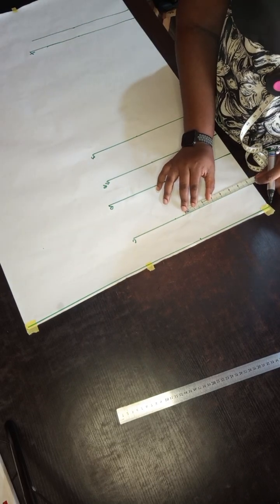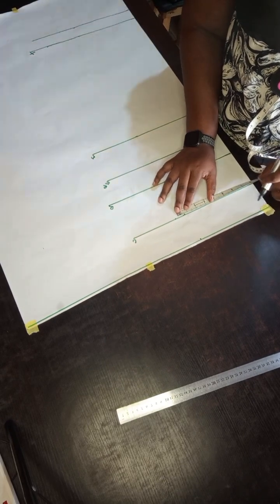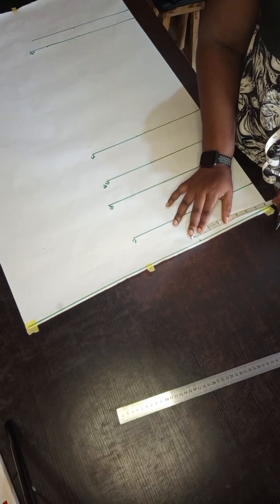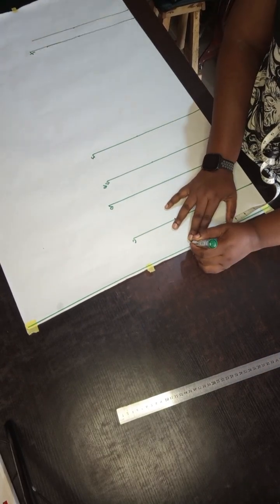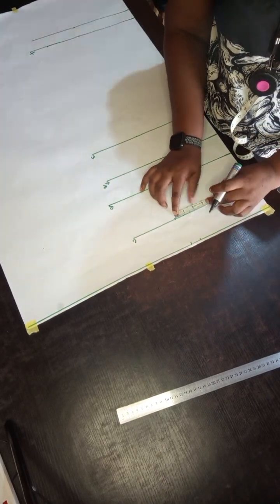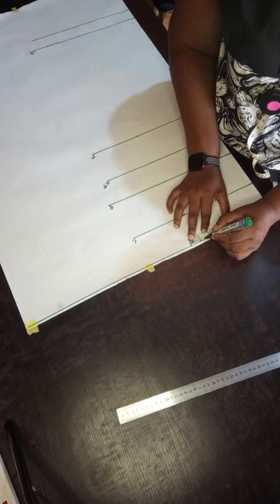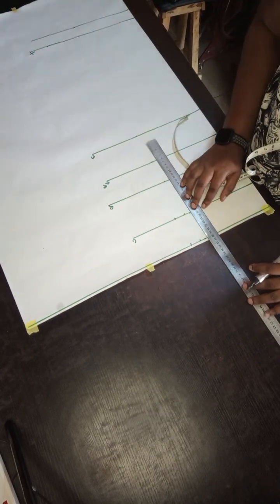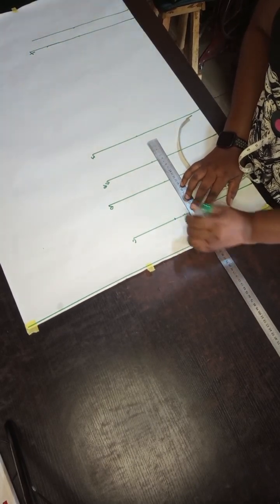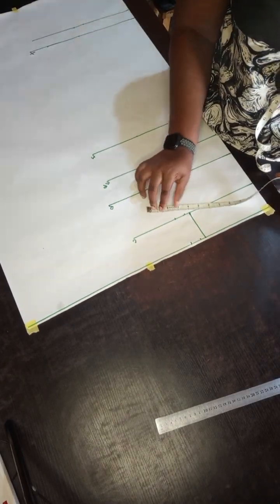Now remember that when drawing an off shoulder, you're going to minus a few inches from your actual shoulder measurement. I'm sure we remember that, because we already have something on off shoulder on this channel. So you see the actual length of my shoulder, right? Now I want to minus about 1.5 inches. I first marked my shoulder measurement, then I went ahead to minus 1.5 inches. You can go ahead and minus 2 inches if you want. This is a cowl neckline.